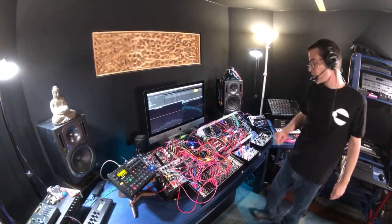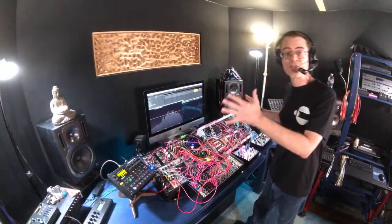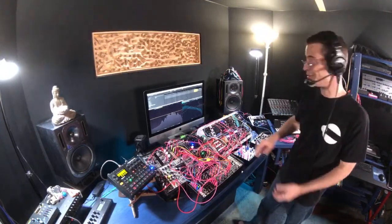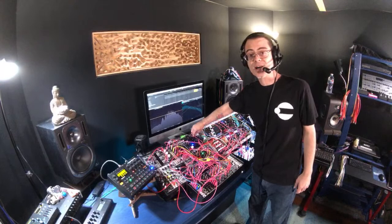Fantastic. What we're going to be doing today is check out the patch that I've currently got in the system right now. And in a few minutes, we're going to pull all of these cables and attempt to patch something from scratch today. Here's what I've got in this system right now. It's kind of like a chilled dub techno patch.